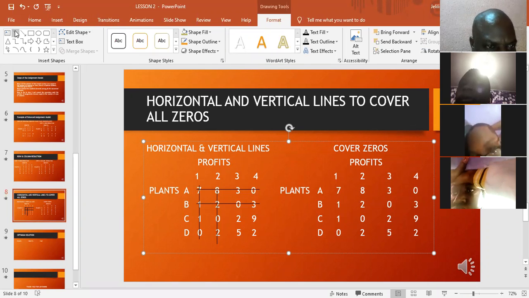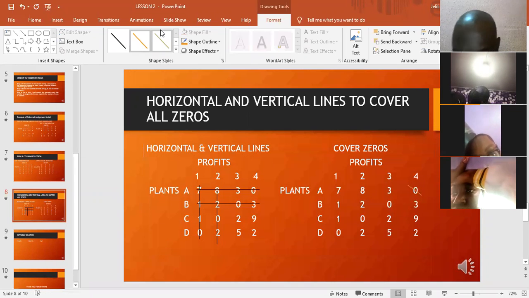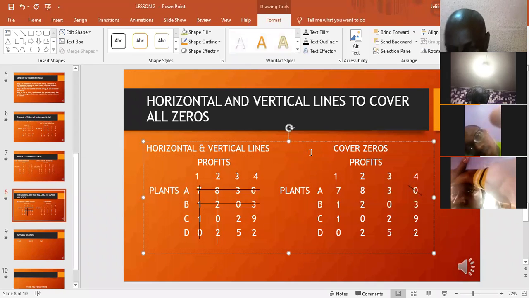Because of time, let me use the simple sign to show that we have boxed the 0. Let's box the 0. So let me use this to cover the 0. Now, we have covered the 0 of that first row, and also what? The last column. This is the first row now. We have 1 0. This particular 0 also falls under what? Column 4. So we have covered this 0 now.